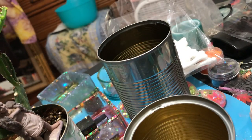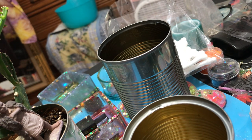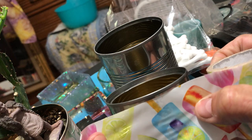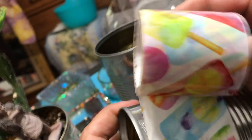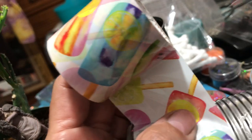Make your holes, then get your tape — whatever pattern you want, you can even use two patterns — and wrap it around. I like this one with the ice creams. It's really simple and doesn't take any time at all. The main thing is making your holes. Hold the tape, line it up — it doesn't have to be perfect, it's just a fun craft and you're upcycling instead of throwing the can away. Go around once, then cut it right there.